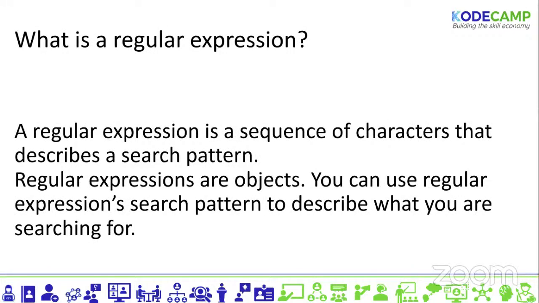So let's start. So what is regular expression? A regular expression is a sequence of characters that describe a search pattern. This is useful when you're searching for data in, let's say, a string, for example. You have a pattern which you want to search for in that string. So if you want to search for that pattern, you actually use regular expression to describe that pattern you want to search for in that string.